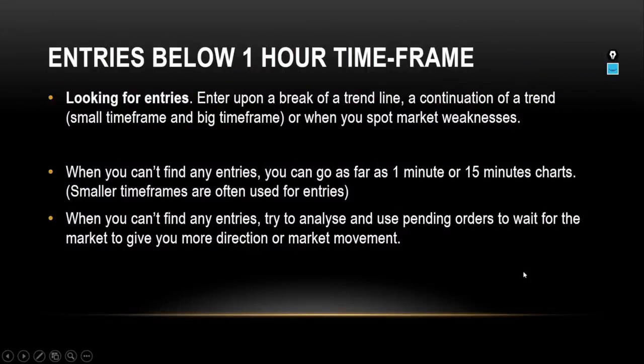Entries below 1 hour time frame. Now, looking for entries, you must enter upon a break of a trend, a continuation of a trend. It can be a smaller time frame or a bigger time frame, or when you spot market weaknesses. Having such rules for your entries makes sure that you only enter after confirmation. The reason we have these 3 rules is because we want you to learn that you take a trade when you're seeing a confirmation of an entry. When you're seeing a confirmation of an entry, you take that trade.